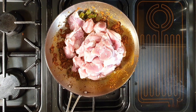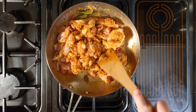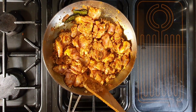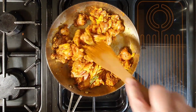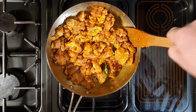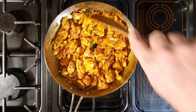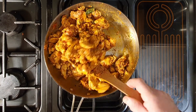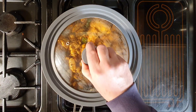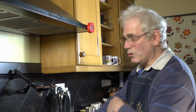Add one kilogram of cubed chicken, keeping it on low for a minute. Thoroughly coat with all the spices. Increase the heat to high and seal the meat. Once we've sealed the meat, cover and cook the chicken until it's about three quarters cooked through. This will vary depending on the size of the cubes you're using or whether you're using a whole chicken broken down, but on average this will probably take about 10 to 15 minutes.